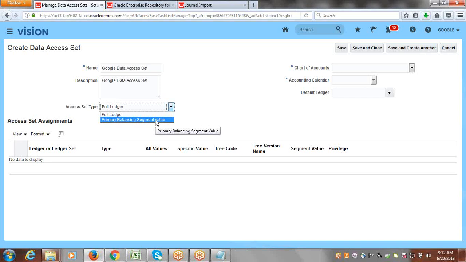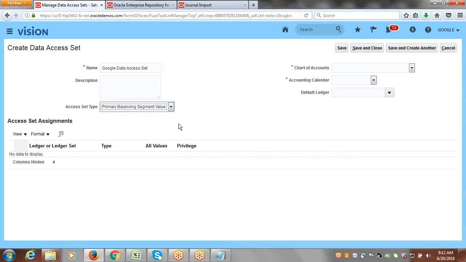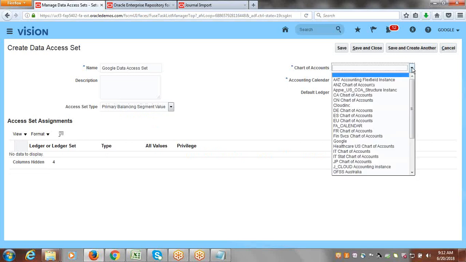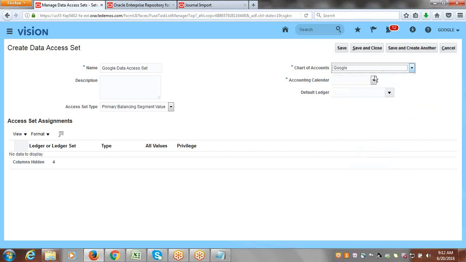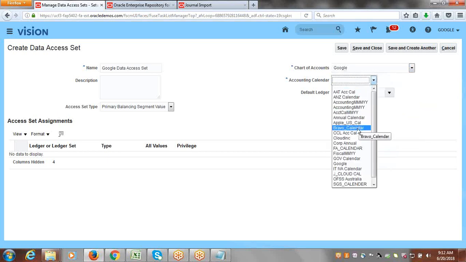Our requirement is balance and segment value wise security, right? So select data access set type as primary balance and segment values, and select chart of accounts and accounting calendar. The chart of accounts name is Google, and select the accounting calendar with the same name.